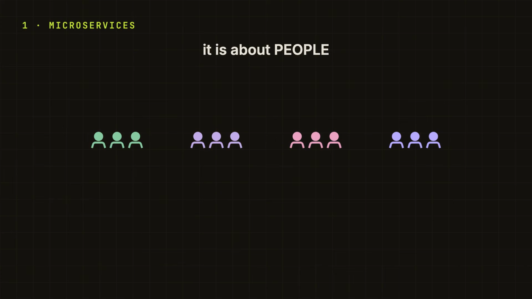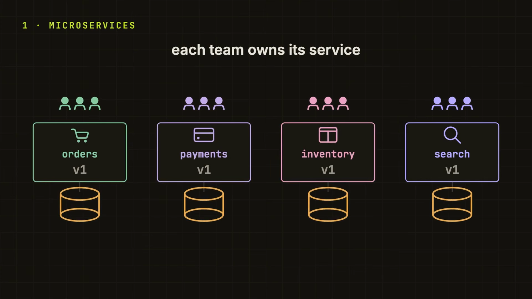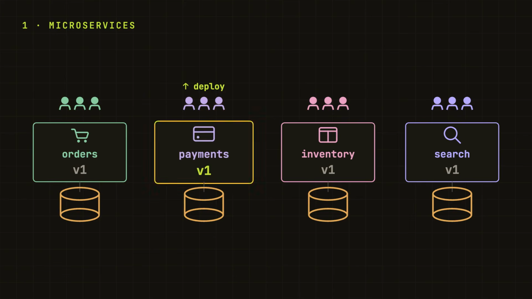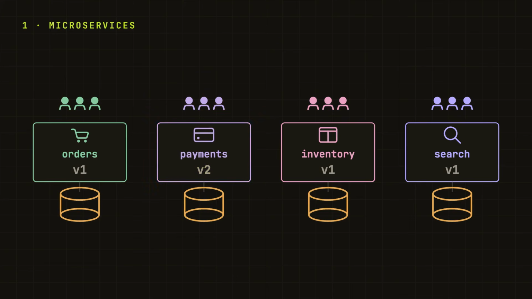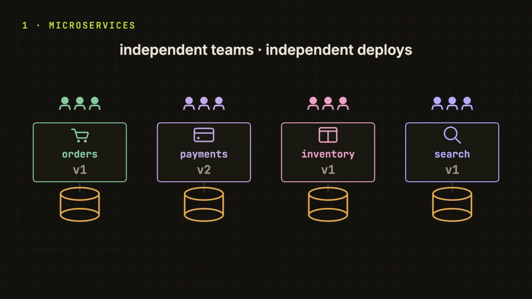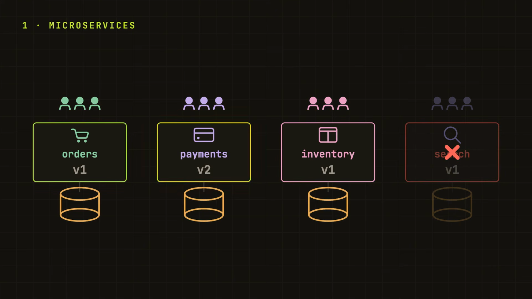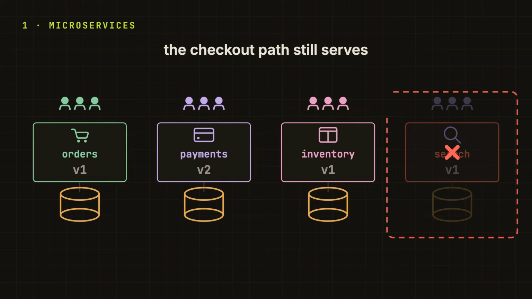With microservices, each small team owns its service and can build, test, and deploy it independently without coordinating with everyone else. That is the real win. Independent teams, independent deployments. And there is a second benefit, fault isolation. Because the services are separate, if the search service crashes, the checkout service keeps working. The failure is contained. But, and you must say this in an interview or you will sound naive, microservices are not free and not always the right choice.